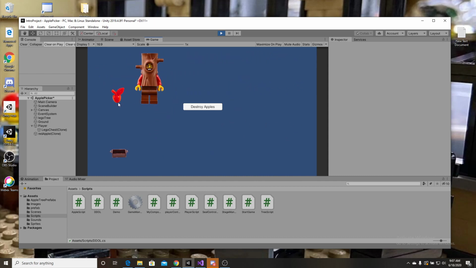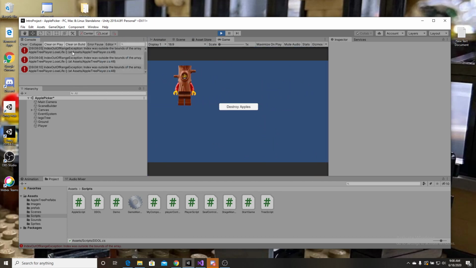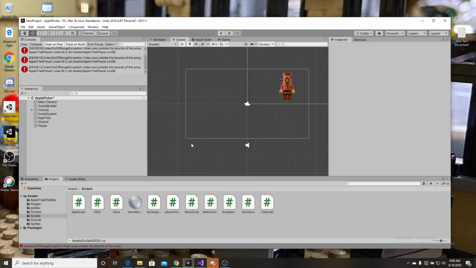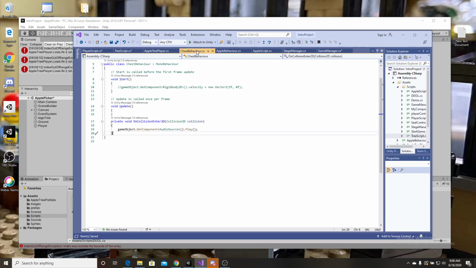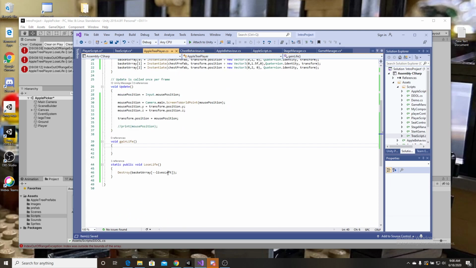Now I need to be careful here. I'm going to leave this up to you. What's going to happen? I'm going to leave it, it'll crash. Ready? If I do this, that's okay. But now I have no, okay, didn't crash, but it complained. Index out of range. Why is that? Well, I am basically doing this destruction in Apple Tree Player, destroying a basket, but I'm not checking to see, do I have lives left? Now, if you refer back to our array lecture, you'll figure out how do I figure out the number of things in the array? Or maybe you can just say, oh, okay, if I've got more than 0 of them, I can get rid of one.